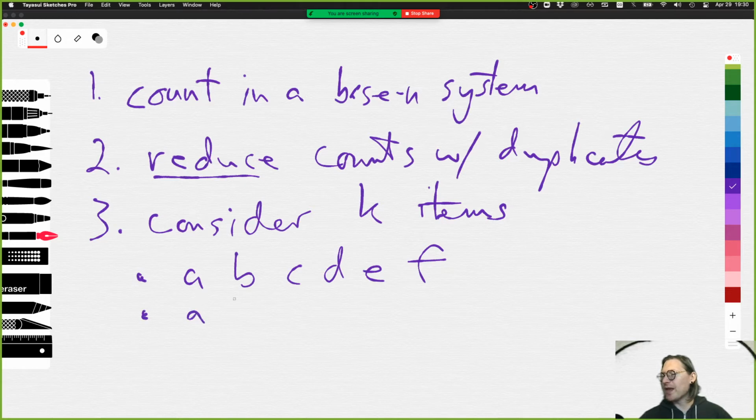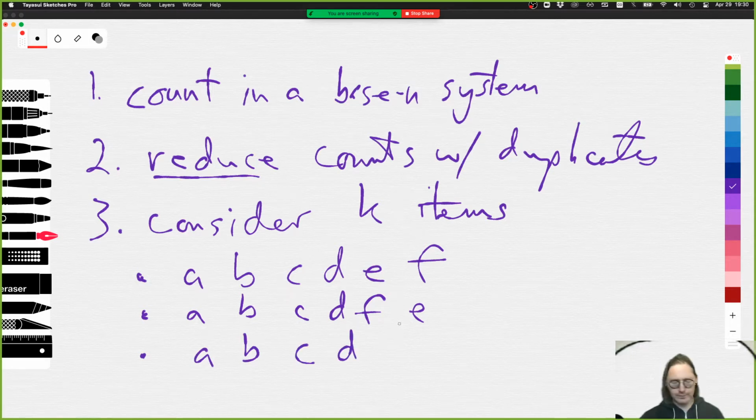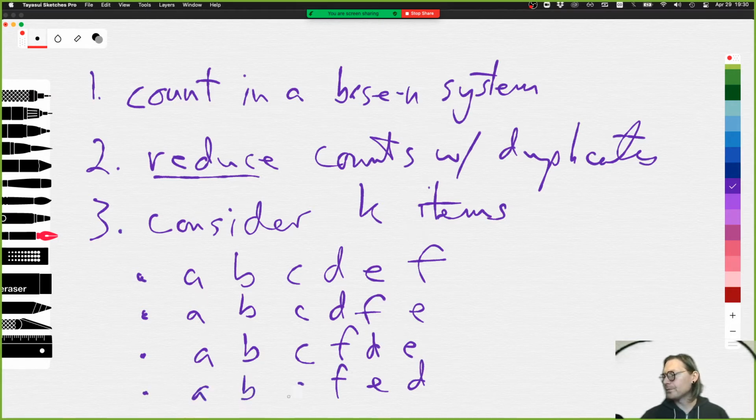Another permutation would be A, B, C, D, F, E, and then maybe A, B, C, F, D, E, and then we can swap those ones as well, F, E, D, and we could keep going. Now, this is 4 permutations out of 6 factorial possibilities, right?